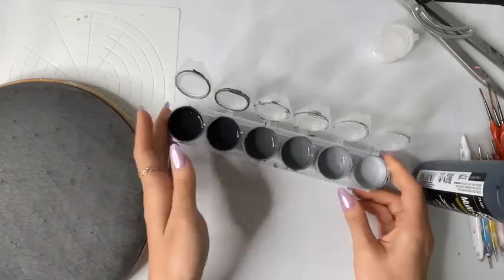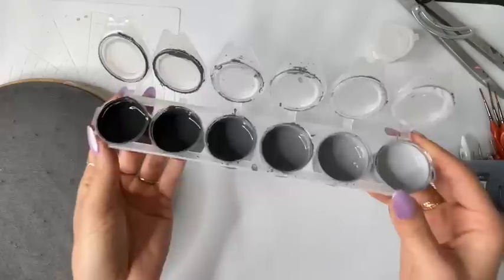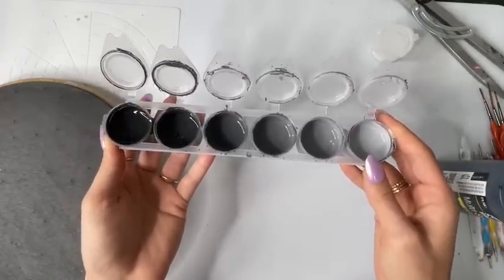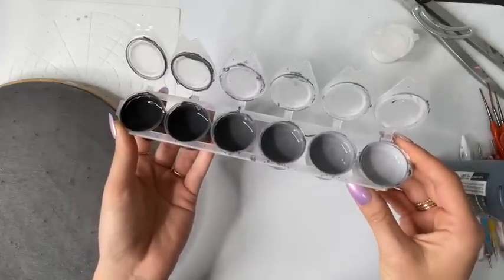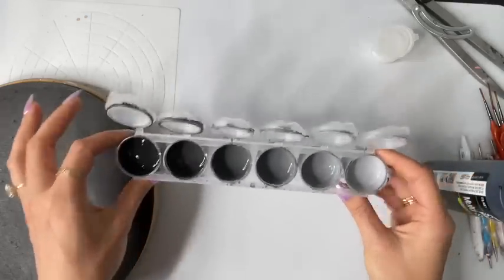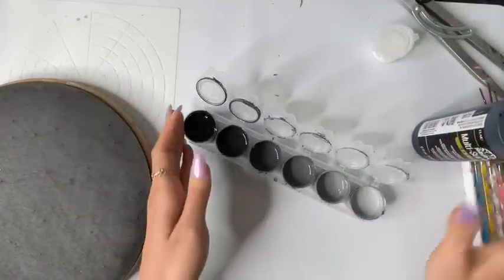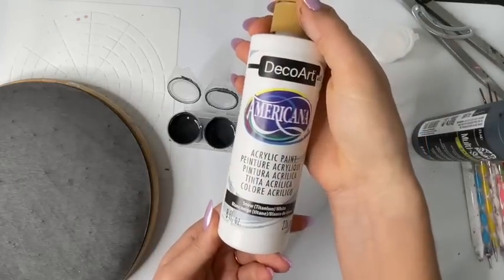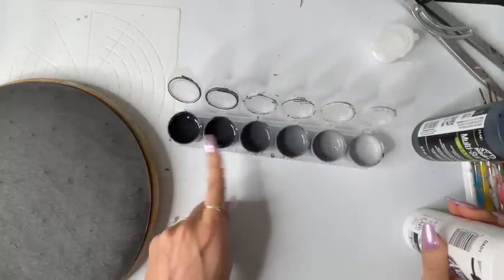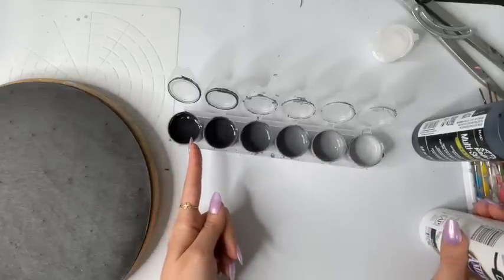So basically I just filled the paint pots. These extra large paint pots are from Hobby Lobby. You can find these if you just Google XL paint pots, Hobby Lobby. They'll typically just pop up. I also have some Amazon dupes, some fairly large paint pots in my Amazon shop if you don't have a Hobby Lobby. But what I did is I just filled these with black and then added in some white. So more black on these ones and then more white on these ones. So you're just getting that gradient effect, going from dark to light.